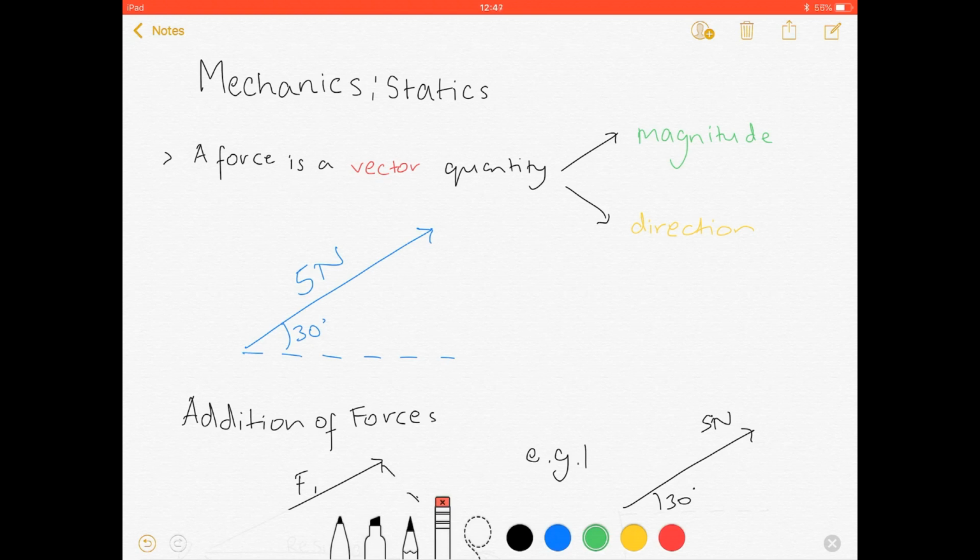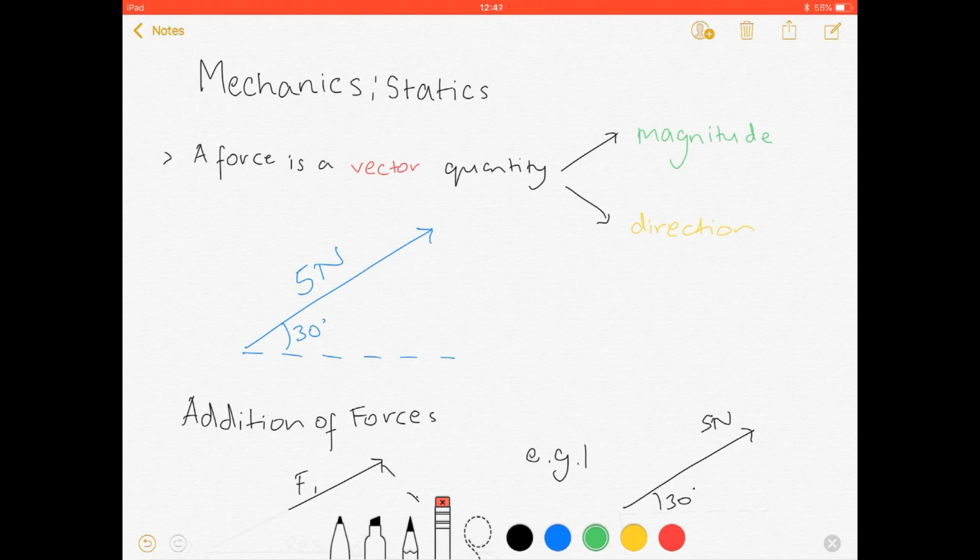Let's go over what a force is firstly. A force is a vector quantity. A vector quantity is something that has magnitude and direction. If we were to relate this to forces, having magnitude means the size of the force. So if we had a 3 Newton force and a 5 Newton force, the 5 Newton force would have a greater magnitude than the 3 Newton force. And the direction is pretty obvious, which is the direction in which the force is acting. And we'll represent this by angles.